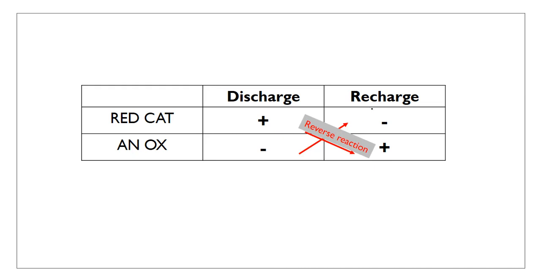So that's that. If you don't want to use the reverse arrow, at least remember the polarities or write it out really quickly before the exam, so you can quickly tell. If I say determine the reaction at the negative electrode during recharge, you know exactly that I'm talking about reduction.